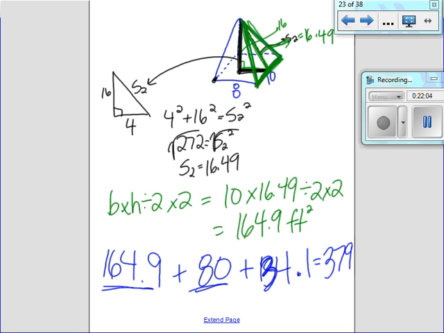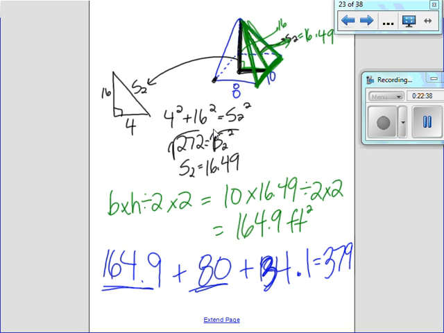Okay, and some decimals. If you got something really close to that, that's okay. There is some decimals. So if you got something close to this, that's great. Try and get as close as possible by keeping as many decimals as possible. Okay, that's pretty complicated, but you can do it. It has all the skills that you used before: Pythagorean theorem, finding areas of triangles and squares and rectangles, and just putting them together now.